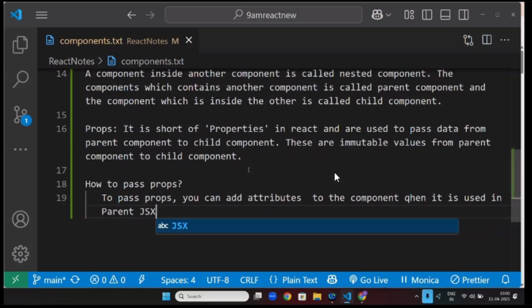In the parent's JSX, whenever you use the child component, automatically you can pass them.